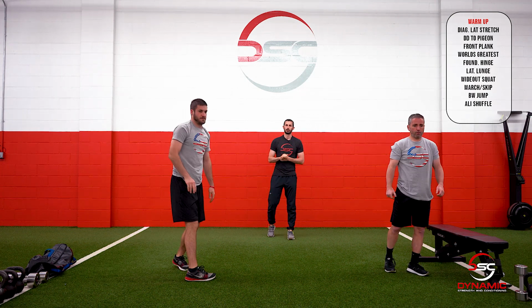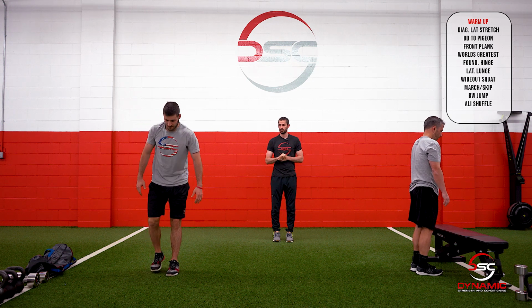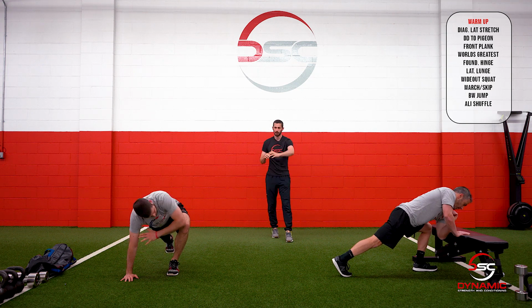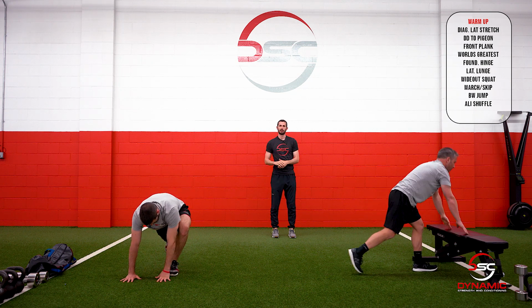And we're gonna do what we call the world's greatest stretch here. So Chris will show you from the elevated surface. Luke will go from the standing position. He's gonna take a big step back with his right leg. Drop his hands inside his foot. He's gonna go elbow down, left elbow down, open up. Both hands go down, then he's gonna shoot back, get a little hamstring stretch in that front leg, and then he stands all the way up.